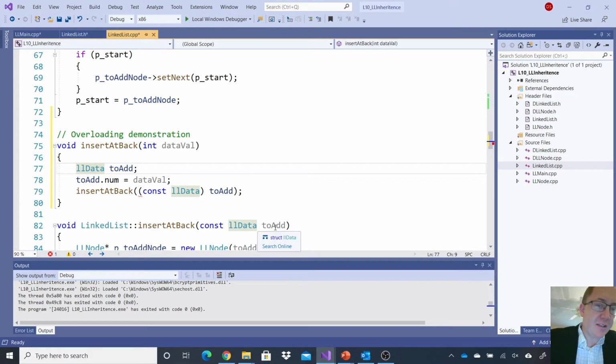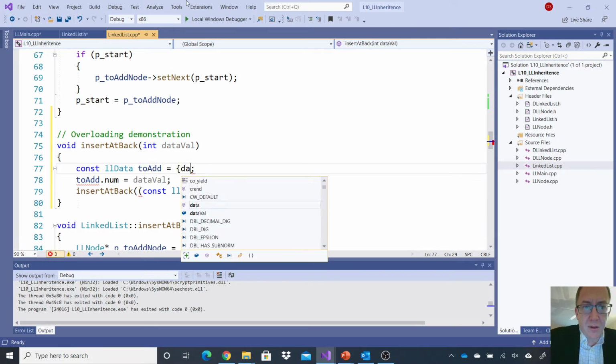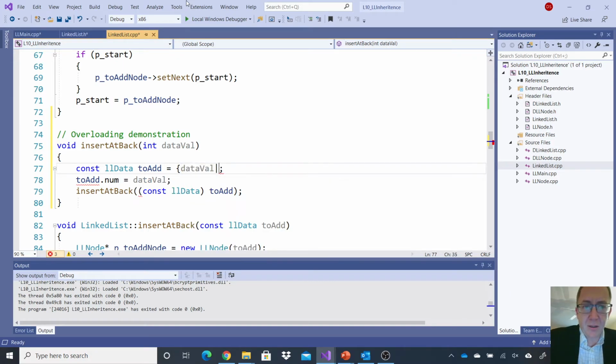The constant here means that you're not allowed to modify this variable when I call this function. That's why I have it as a constant here. When I made it initially, I'm not allowed to modify it. I could have done the following. Let's see if I can make this work. To add is equal to data val. Will that actually do it?